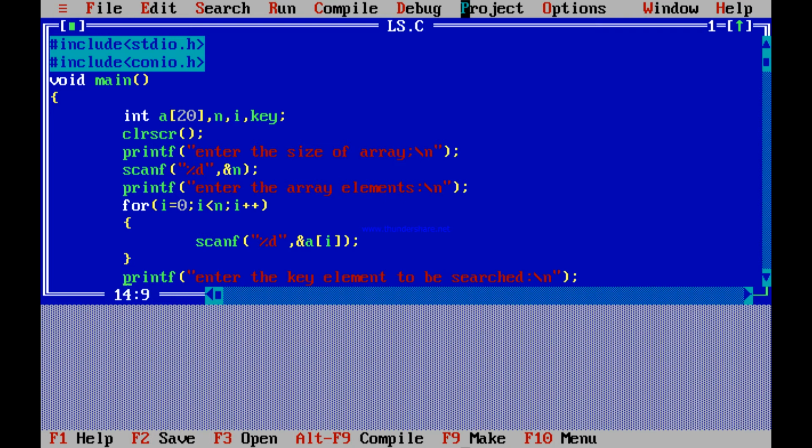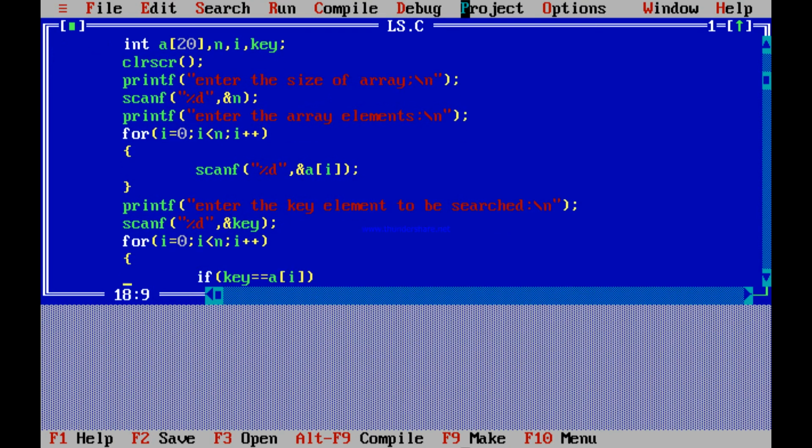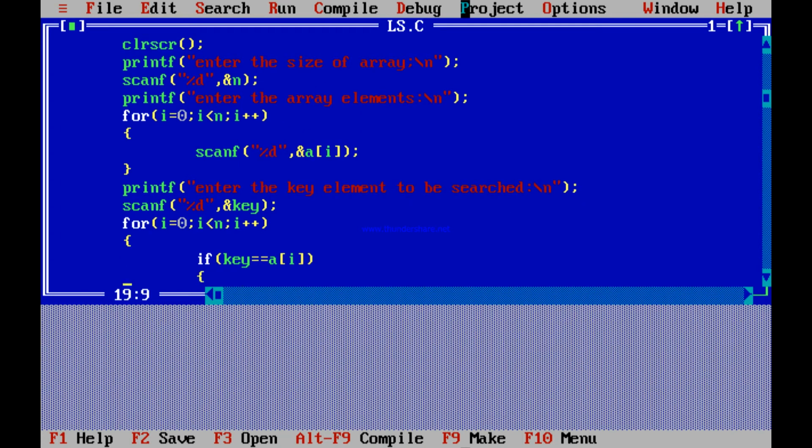Now you can see here again we are using the printf function. Here I'm writing "enter the key element to be searched". The user will enter the key element that needs to be searched, and using the scanf function we'll read the key element. Now again I'm using a for loop, i is equal to 0, i is less than n, and i plus plus.